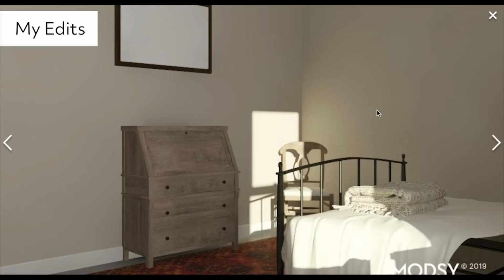All right, finally, here is my attempt at revising the designs for the guest room. Just to point out here, whenever I start making revisions, it does not render as nicely as the images from the Modsy team. For example, here on the wall, you can't even see what picture is supposed to be in this frame. So there are some little glitches like that, but it's still good for helping me to communicate back to the Modsy team and for giving me a sense for what things will look like just playing around on my own.